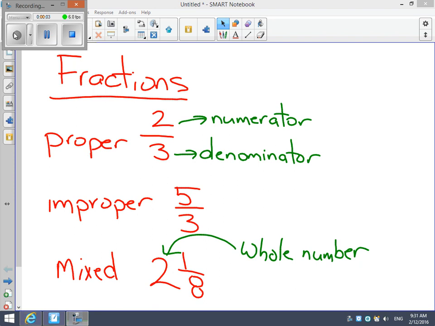Today we're going to start with some fractions work. And before we can start anywhere, we have to know our vocab. We talked about this, and you're doing pretty well, but when I say a word like numerator, denominator, whole number, or proper fraction, you have to know exactly what they are without thinking about them too much and without looking them up. That's your job, to know what vocab means what term and what it looks like.